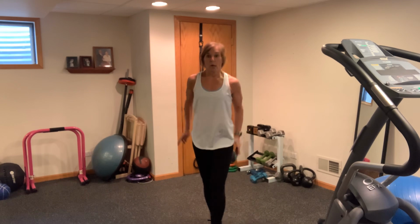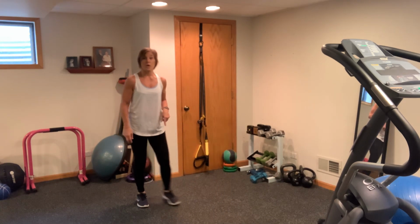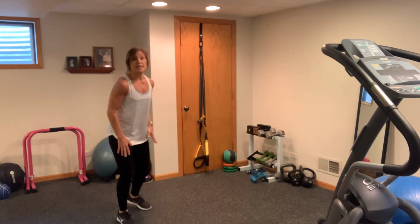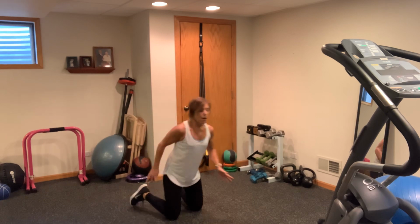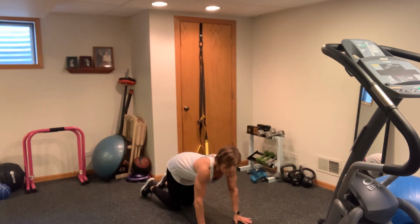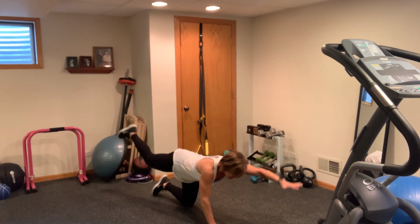Shake it out. Roll everything out. We're going to go down to the floor. We're going to do a little bird dogging, modified to start, and then full plank to finish if you can. All right, so coming into tabletop here, we're just going to do opposite arm alternatings here. So it's right, left, left, right.